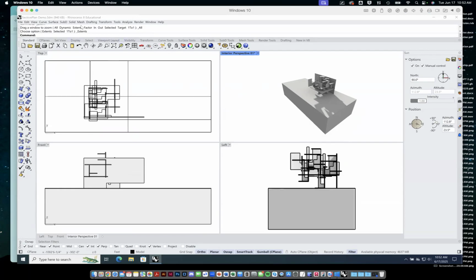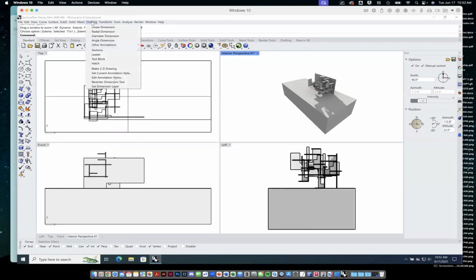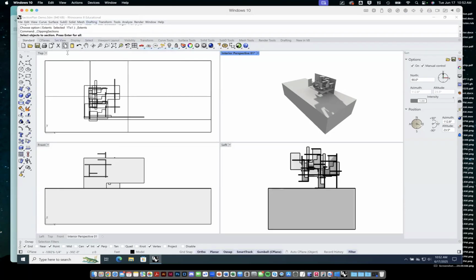And so here's where I'm going to use the drafting pull-down menu. In the sections option, I'm holding my cursor over these, and I'm going to say create. So I'm going to create a section slice. Drafting pull down, then to the sections, and then out from that option, you get another menu here. I'm just going to say create. Now it's going to say select all the objects to cut in this section. Instead of trying to drag a box around everything, I just want to select everything all at once and cut everything in section. I'm just going to hit enter for all.